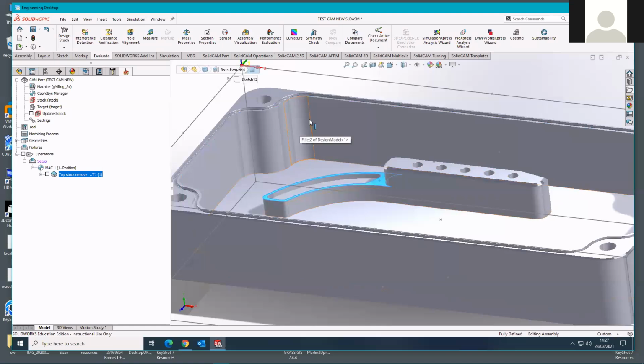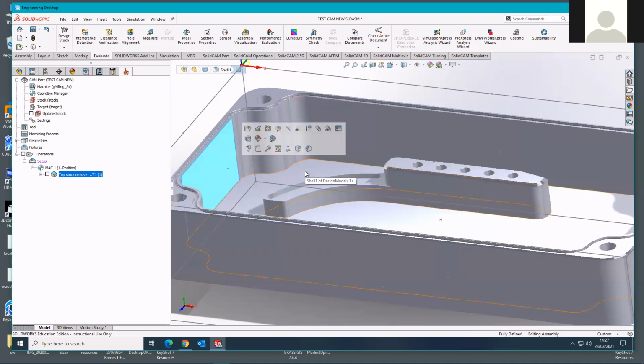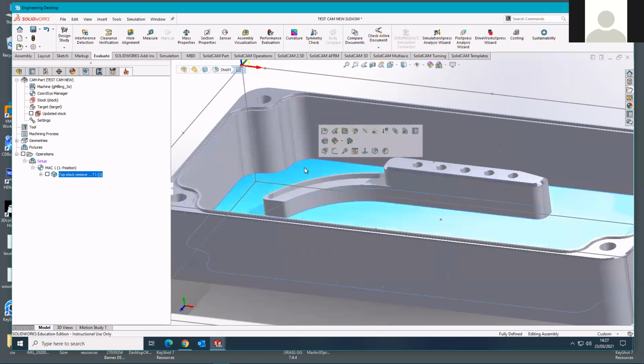Whereas if we leave a little bit of an allowance, only around about 0.2 or 0.3 of a millimeter on all of these walls, so we don't quite finish them to the correct finished size, then when we come in and do the final pass on this lower pocket, we can run round the inside of those walls at what's known as full depth.